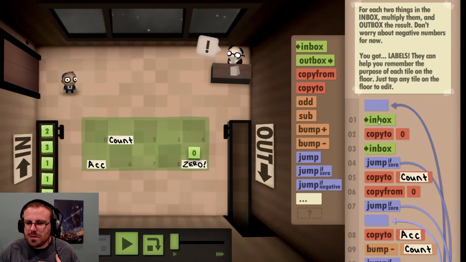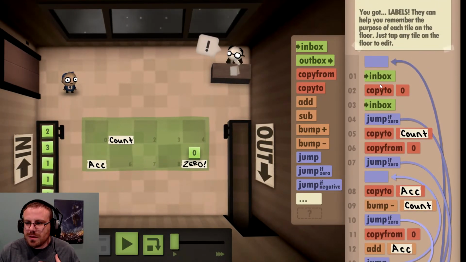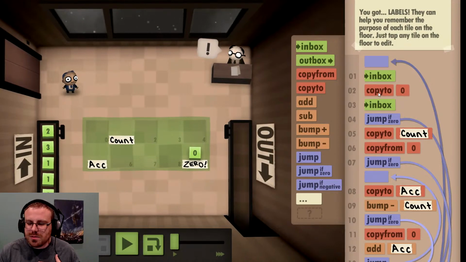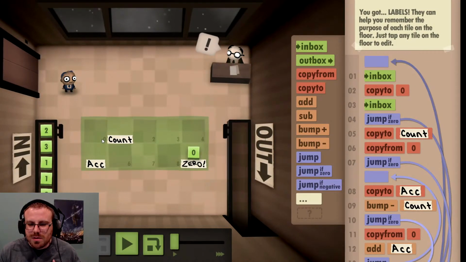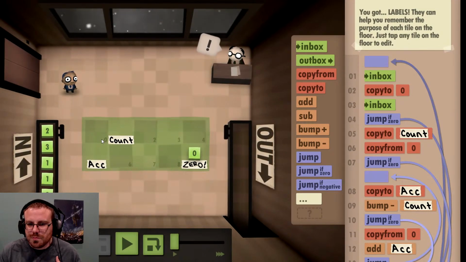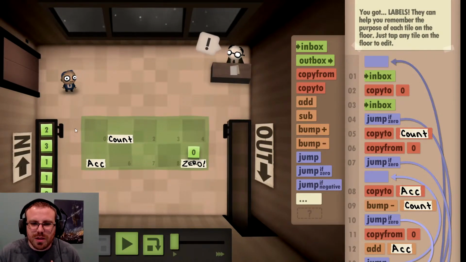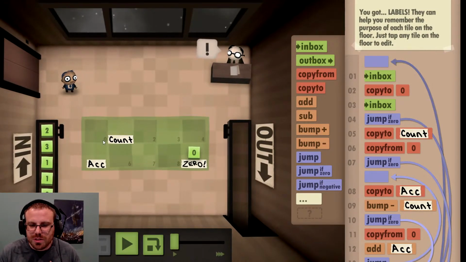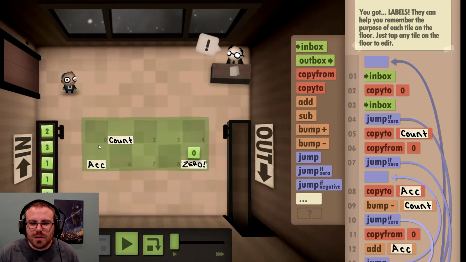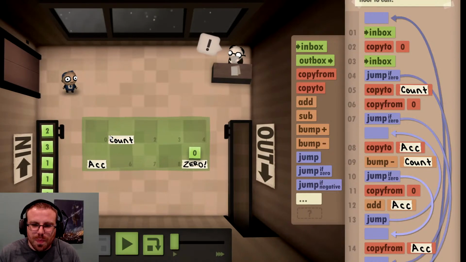So what we're doing here is we are grabbing the first number. As far as multiplication goes, in the 2 times 3, we're going to store the 2 right here, and then we're going to turn around and get the second number.